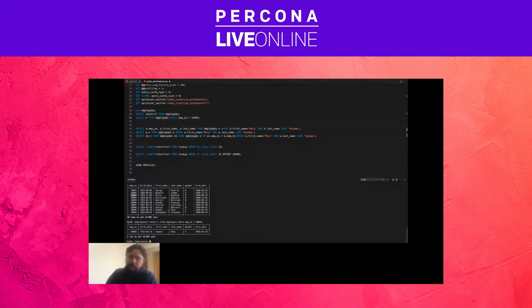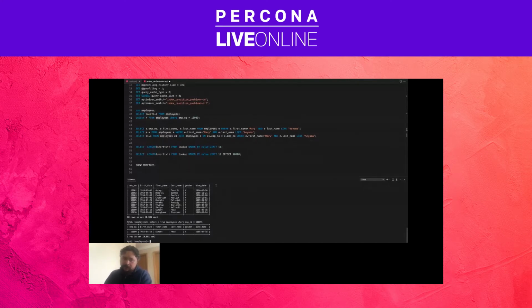So what is the problem with having larger keys on the primary index, or larger keys at all? The problem is we always try to avoid access to the disk, right? Disk reads are expensive. And this is one of the techniques. If I have a smaller key, let's say of 5 or 8 bytes, I can put more rows in memory than if I have a larger key of 16 bytes. So I can have at least twice more rows in memory.